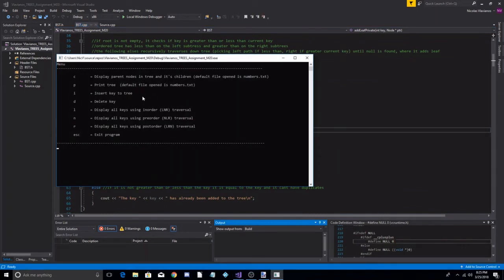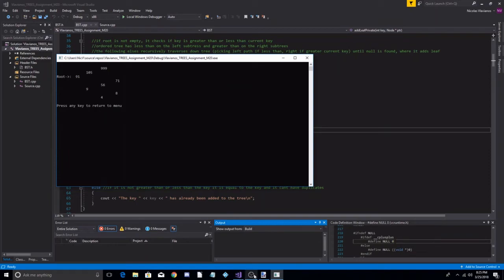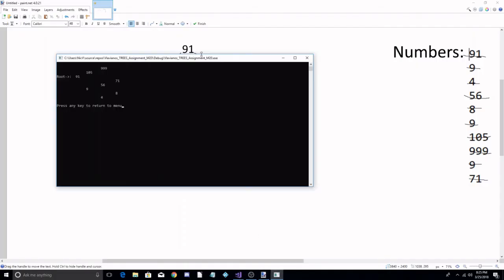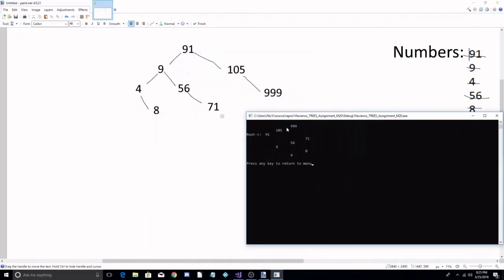Let's print the tree, and let's compare it to what we've come up with here. So we would just have to rotate your, I guess, your plane, because I just made it going to the right instead of going downwards. But I mean, the same principles apply. Just up means right, down means left.